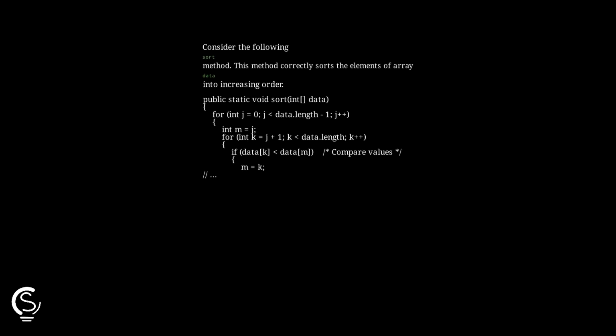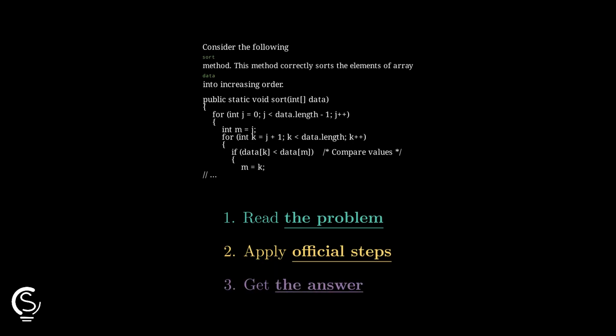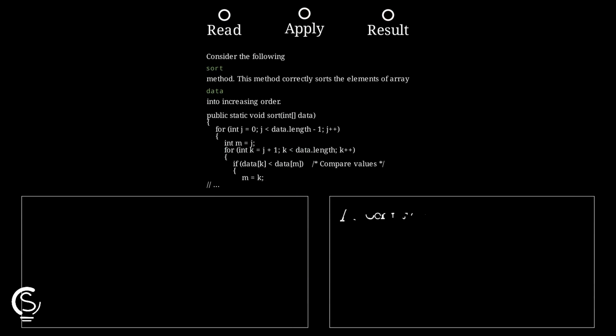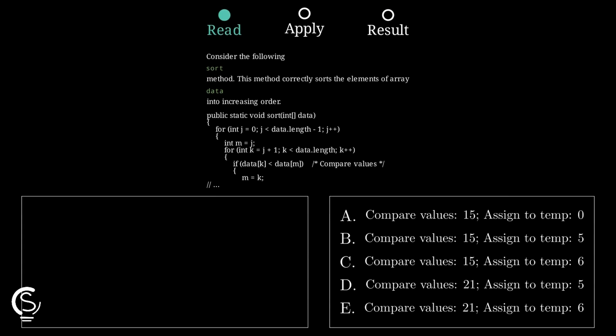Selection sort is a classic algorithm, and we need to count the exact operations for a 6-element array. Let's solve this fast right now. The outer loop runs from index 0 up to 4, which is exactly 5 iterations total. Since the swap happens once per outer loop, the temp assignment must execute 5 times.